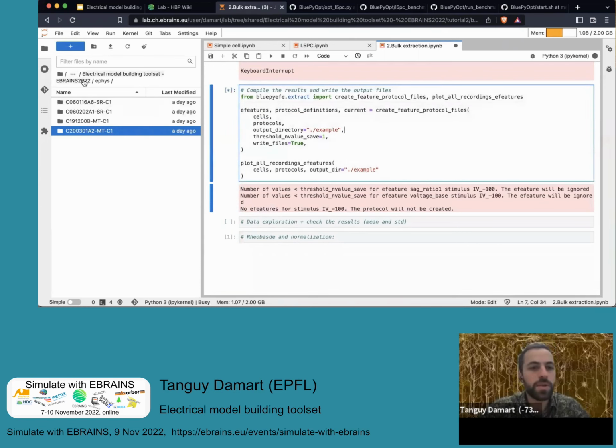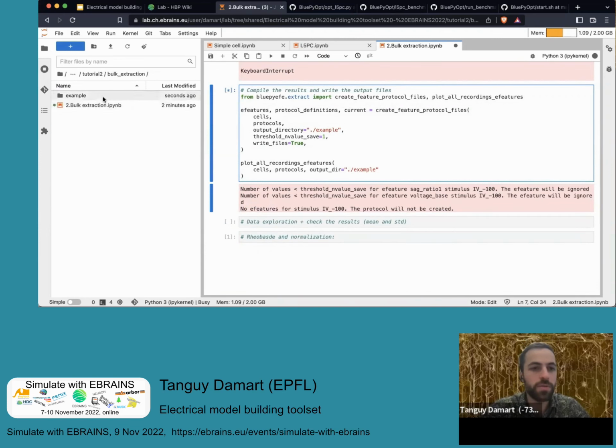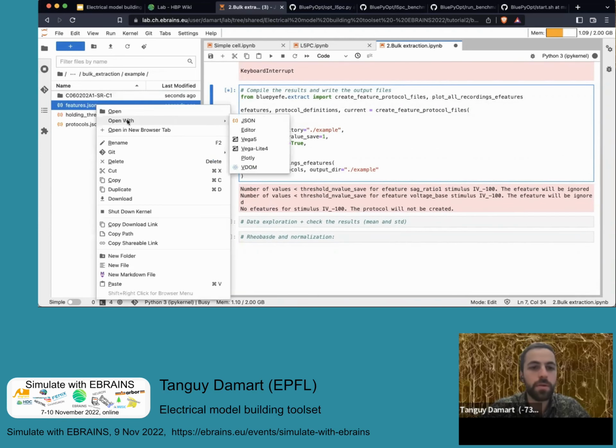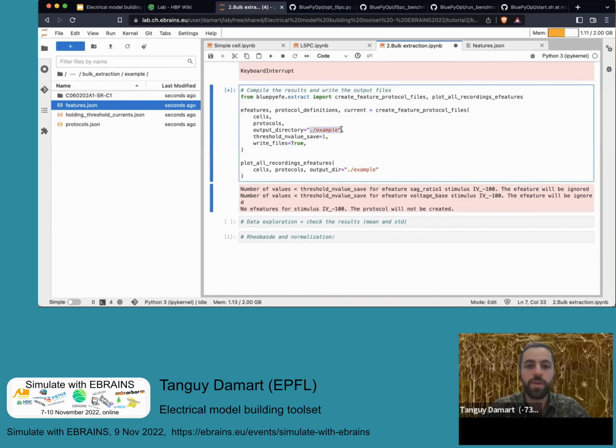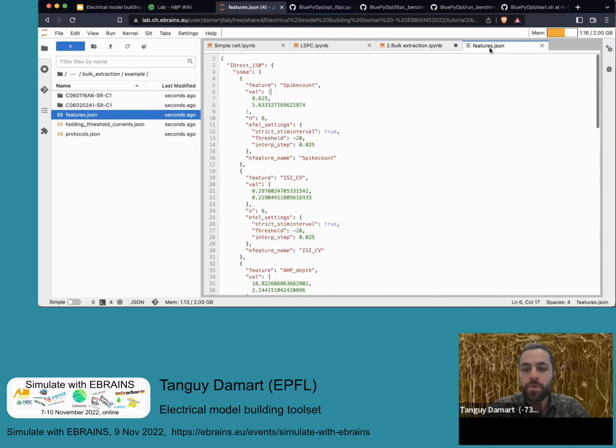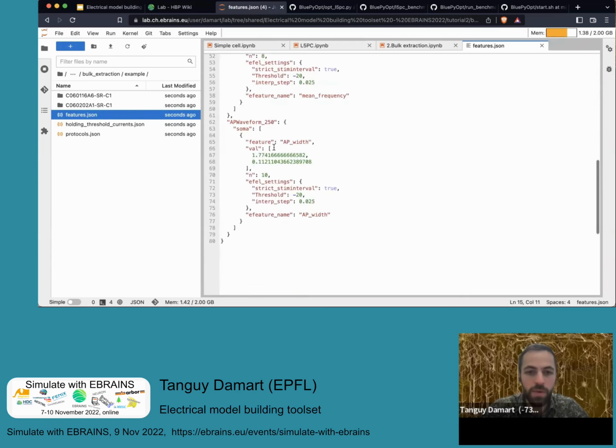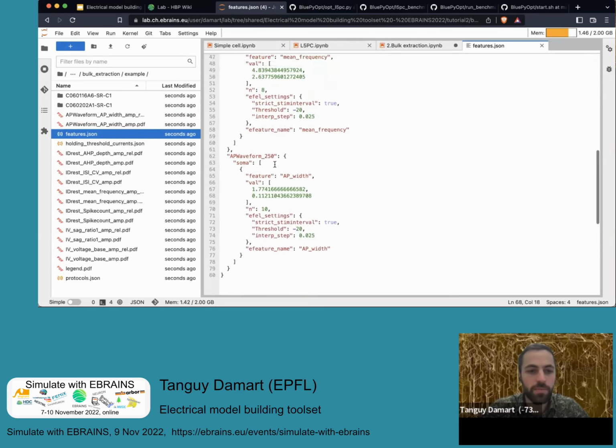Okay, good. So now that should have written a config file, such as the one we used for optimization. We see that you obtain a JSON file saved in the directory example, which contains on one side the feature. So we get IDrest for an amplitude of 150%, the spike count, we get the mean value and the standard deviation. We see that this value was computed on a sample size of 8 recordings with these settings and feature name. Okay, we get the same thing for AP waveform 250%.